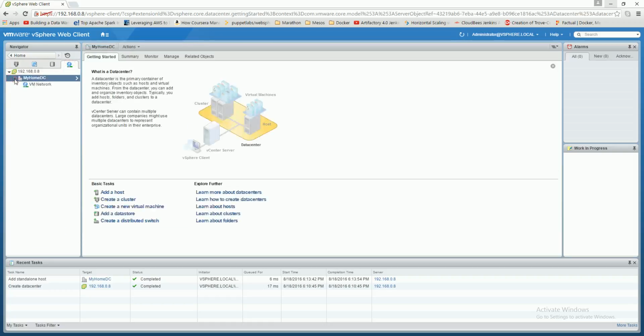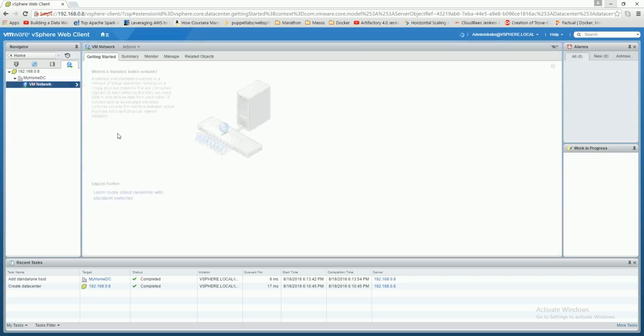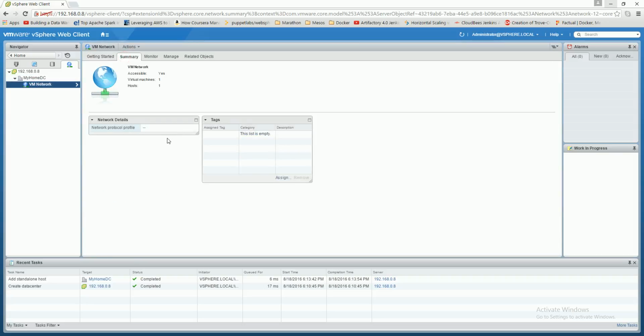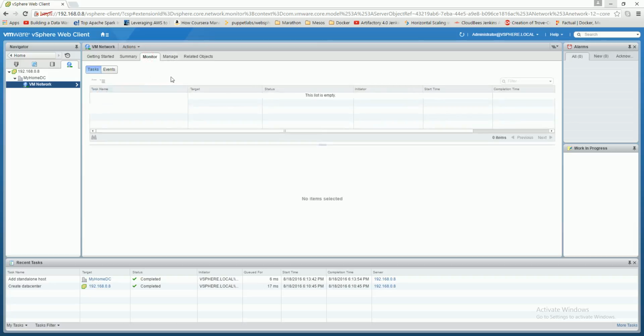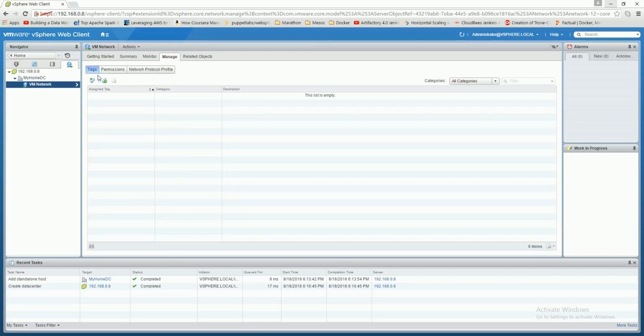You will see in the VM network how the standard switches are there, or you can create a distributed switch if you want. A lot of things you can do with the vCenter server.